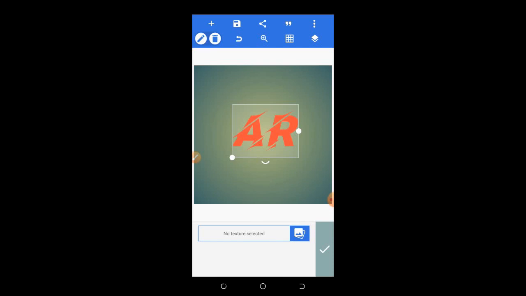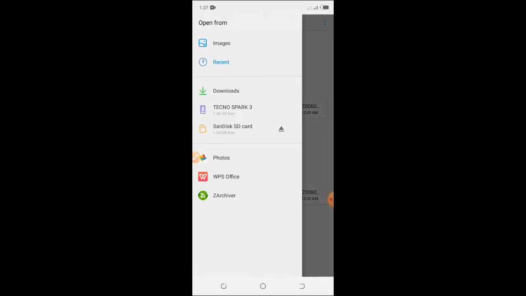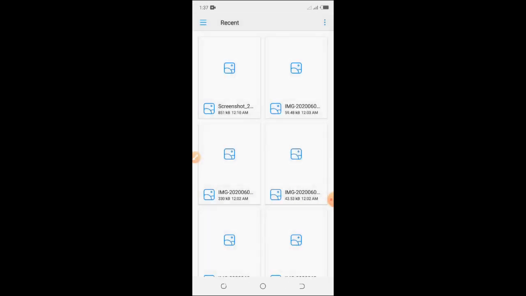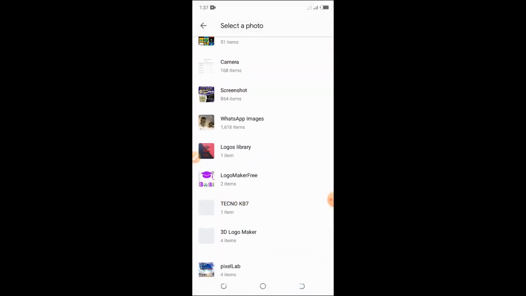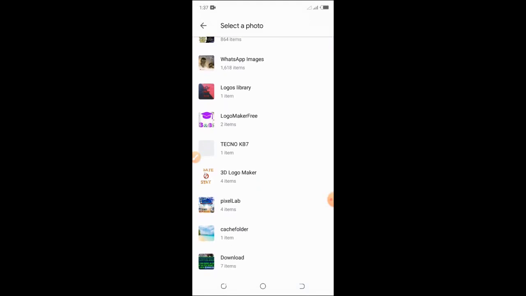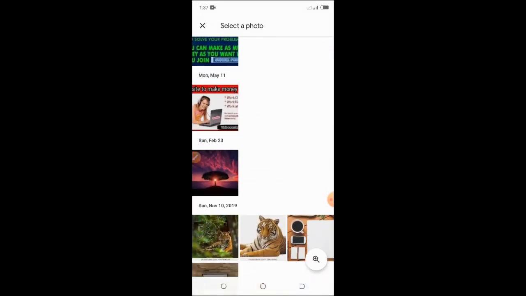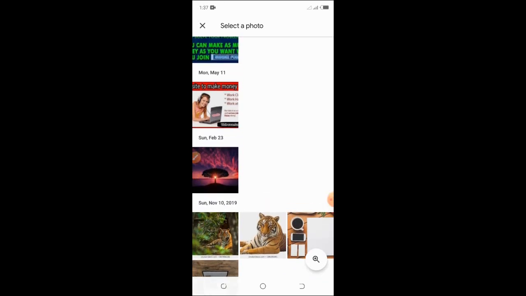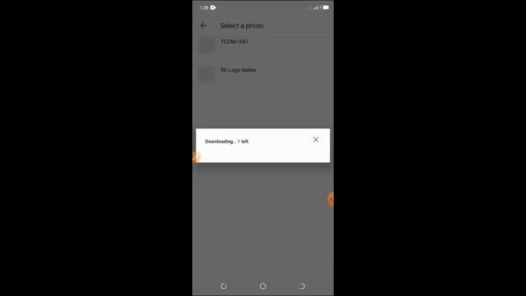Now to understand what I'm talking about, I will click on the picture. It's going to pop me up into my gallery, and then I can pick any picture I like. So let me pick recent and go to photos through gallery, so it will be easy to access. So now we are here. What can we do? We just have to pick a picture. Okay, let me use this. You pick a picture that has the desired color you want to show. So I'm picking that now. Let's see what's going to happen.